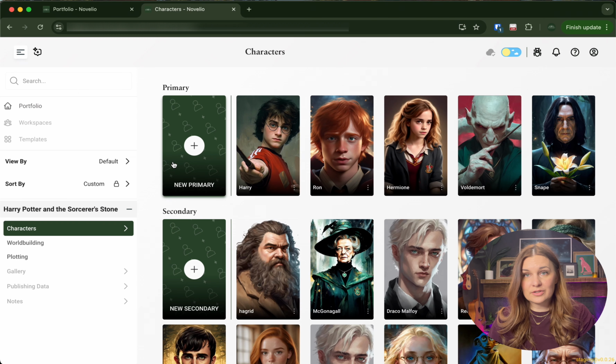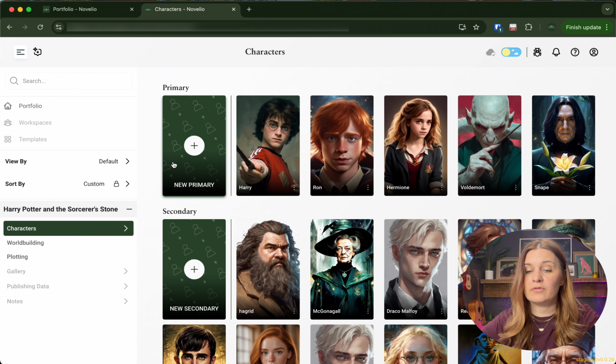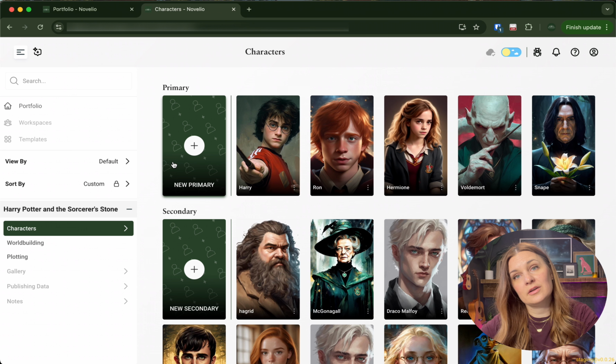When you create a character profile, so if I were to create a minor character profile and fill it out, and later I decided, actually, I don't want this to be a minor character. I really like this character. Let's make them a secondary character or a primary character. You can definitely change the profile. Their character template will expand to include all the information for whatever type of character you're making.